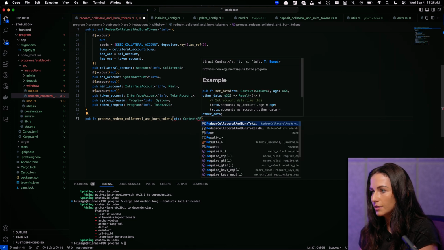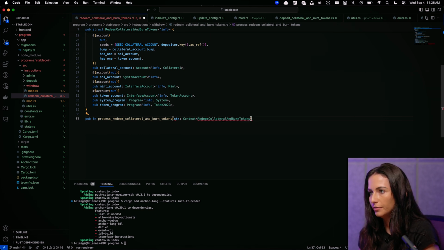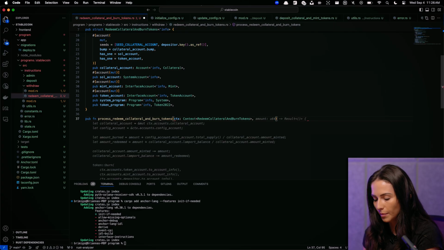And this is the redeem collateral and burn token struct that we just defined above. Great, and now just like the previous instruction, we want to know how much collateral and we also want to know how much to burn. So we'll pass those two values through as well.